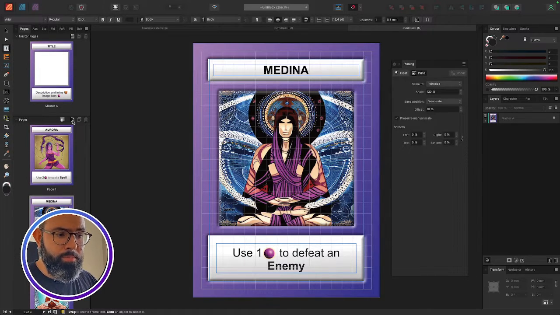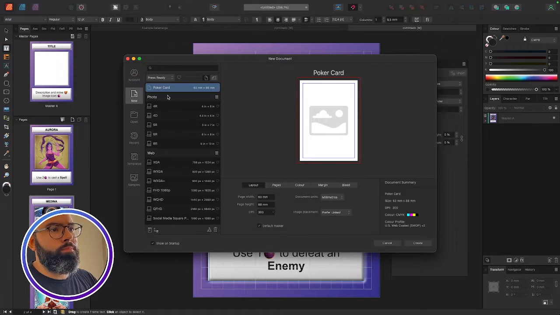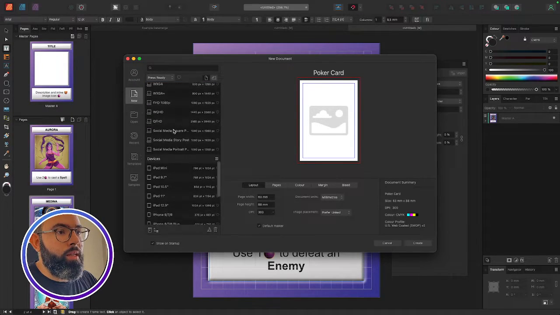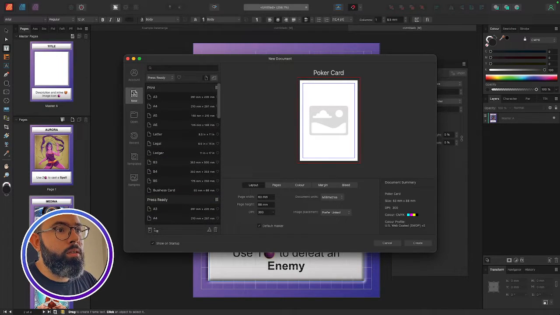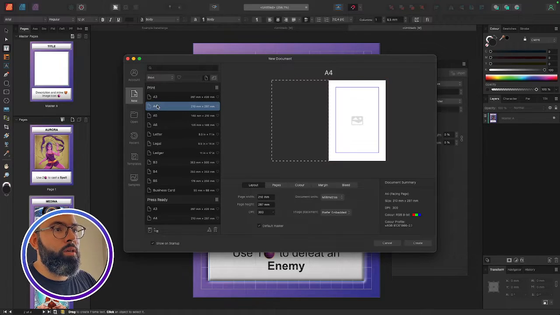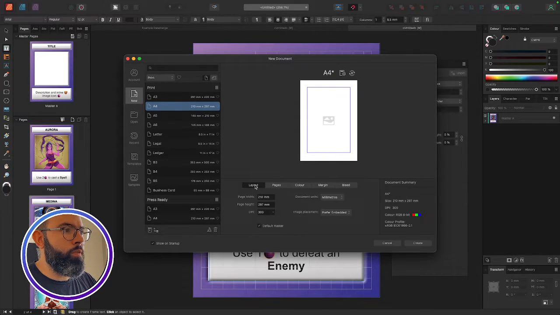And after this, I create another document. In this case, for my print, I select, sorry, it's print using A4 for this, not facing pages.